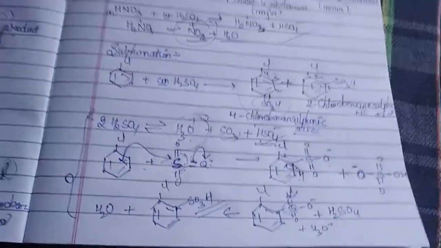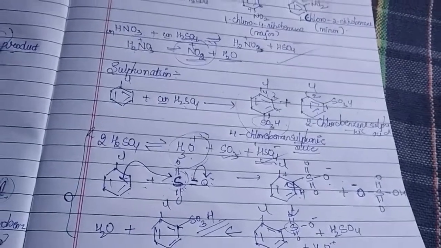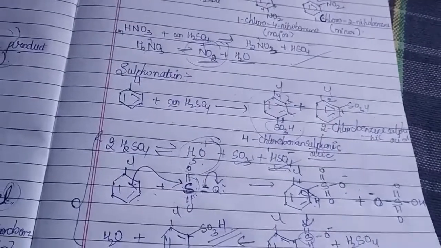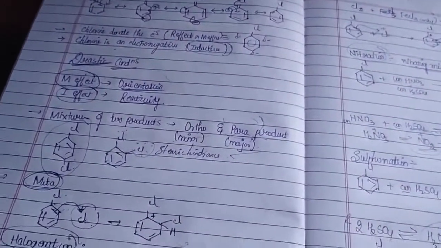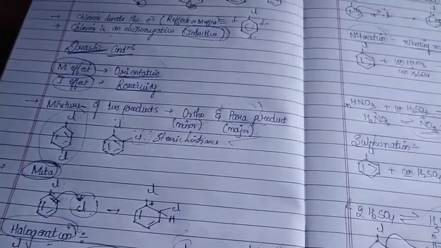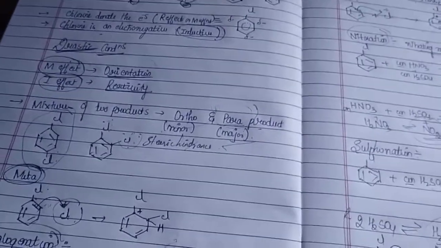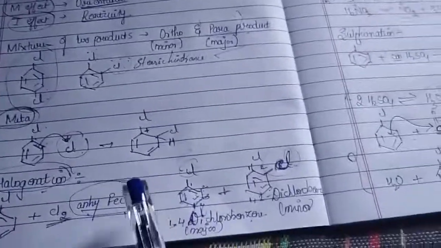Okay. So this was a certain important electrophilic substitution reaction. And what are the two things we came to know? Major important things. Whenever we are doing an electrophilic substitution reaction, we are going to get two products. One will be our ortho, another will be our para. And of those two products, our para will be the stable one. And do remember, never forget to write both the products.